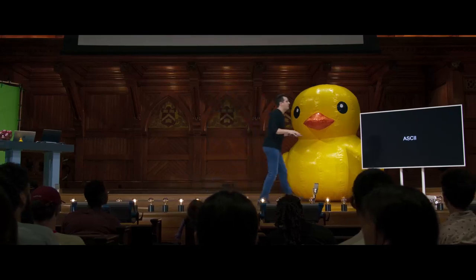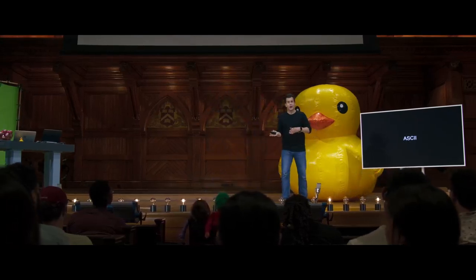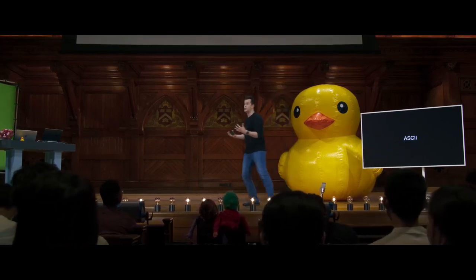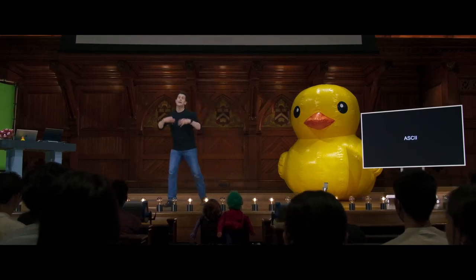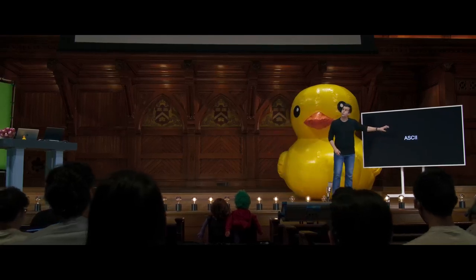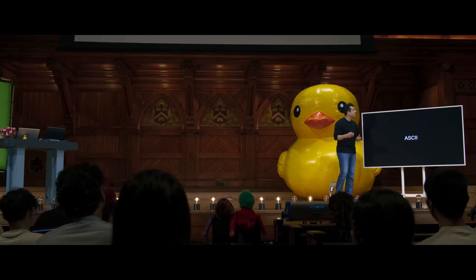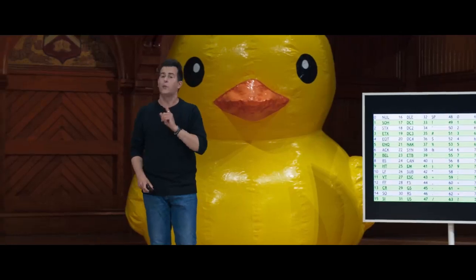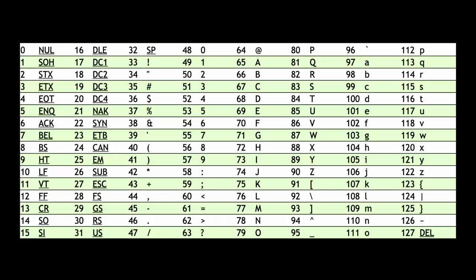Now, that's more than enough for English because we've got A through Z, uppercase, lowercase, a bunch of numbers, a bunch of punctuation symbols. But in a lot of languages with accented characters, a lot of Asian characters, this is not nearly enough memory or bits with which to represent all of those possible values. So we need to do a little better than ASCII, but we can build on top of what they did years ago. So here is a chart of ASCII codes.